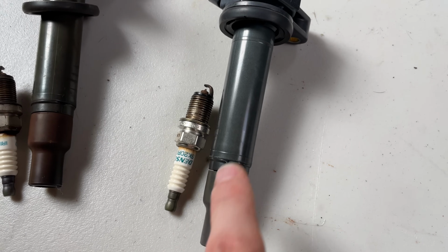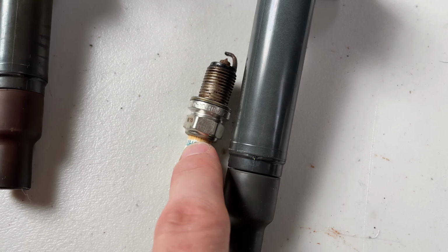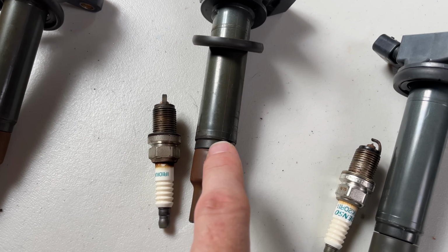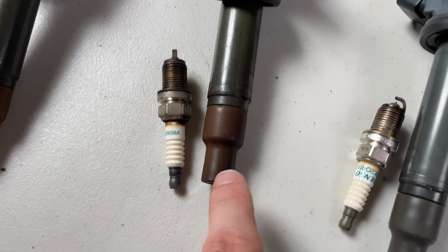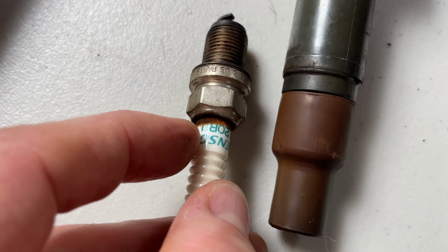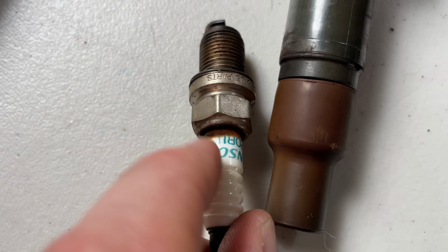When we see the ignition coils that are nice and clean, the boots are clean, the spark plug doesn't have a whole lot of staining right there, although this does have some. But then we come over to these ones. When I first took these out of the vehicle, they were completely covered in soot. You can see the boot is fried, and we can see we have a lot of ignition gases coming right through there. That's gotta be the area of failure right there.